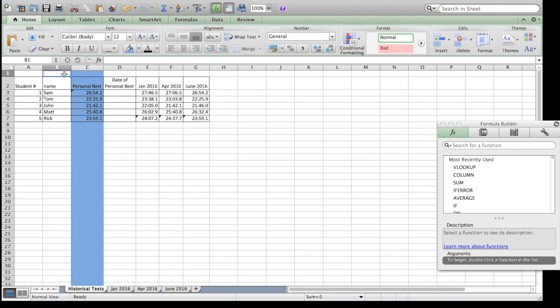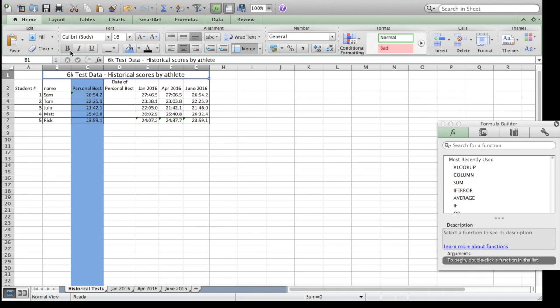I'll add a title, 6K test data, historical scores by athlete. This goes across multiple cells, so I'm just going to merge them. I can make it a little bit bigger. I can make them bold. All right, now that it looks a little bit cleaner, we need to add the date.